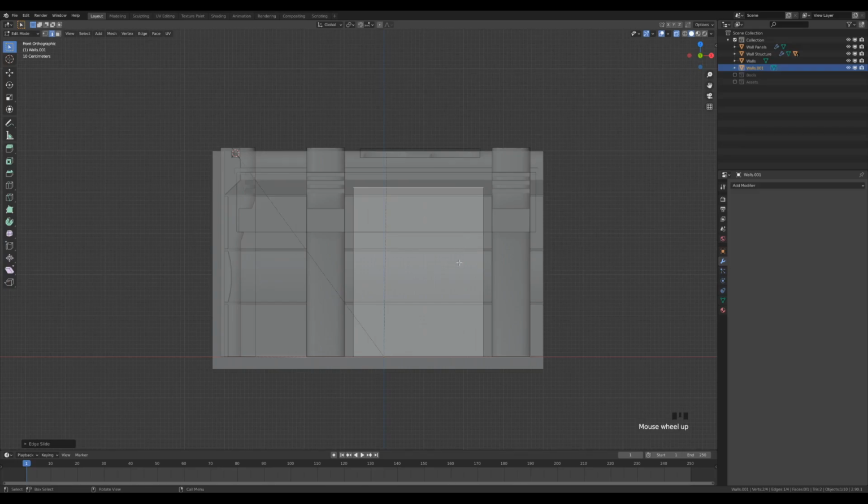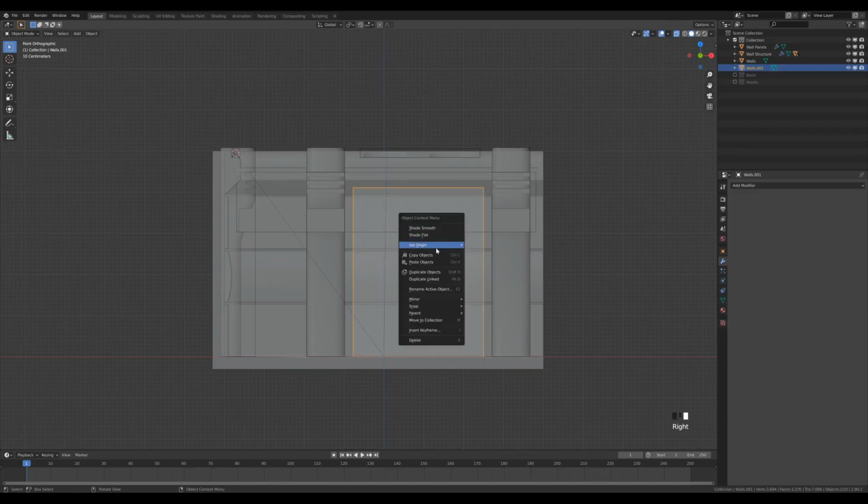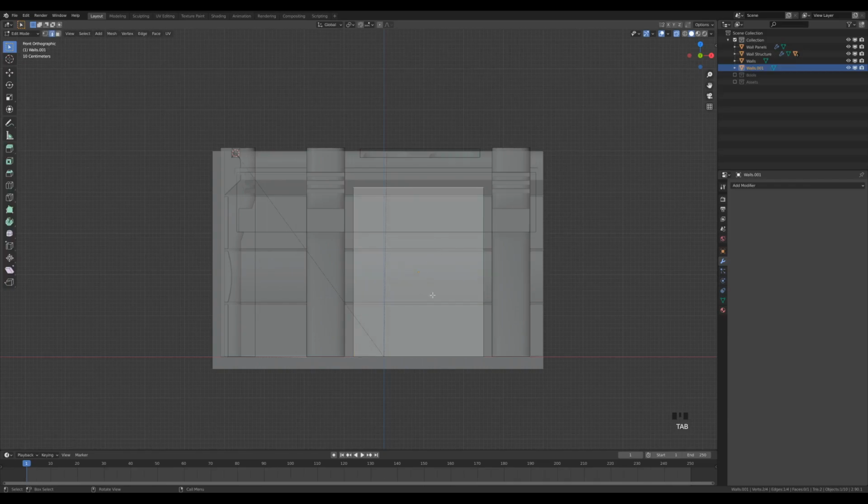And now what I want to do is to tab out, right click, and set origin to center of mass. So we have the origin here in the middle. And now go back to the edit mode, vertex select with 1, and select these 2 vertices at the top, and we'll bevel them to create the slope there. So Ctrl B and then V, or you can press Ctrl Shift B as a shortcut, but it's kind of a handful, so I better like to use Ctrl B then V.